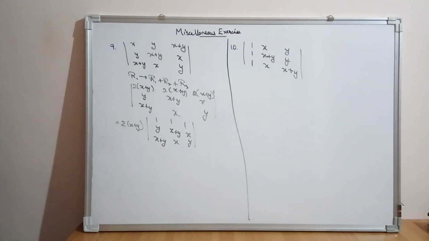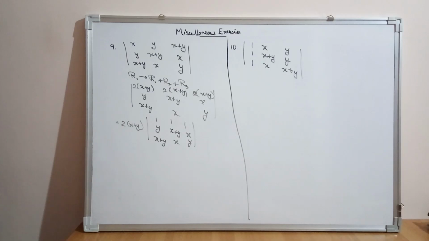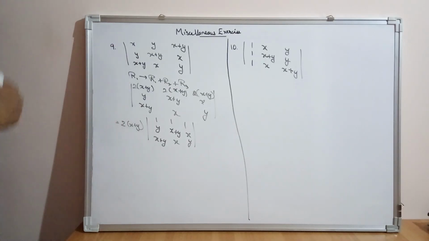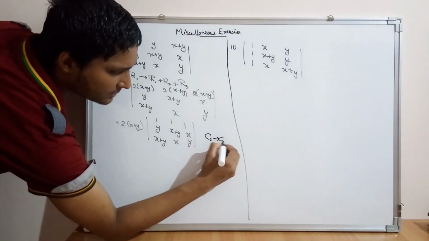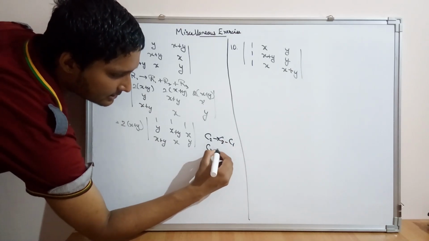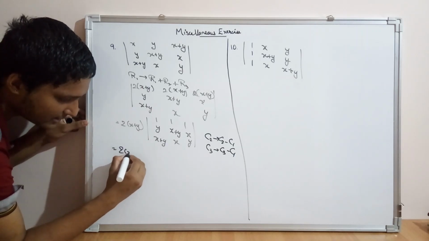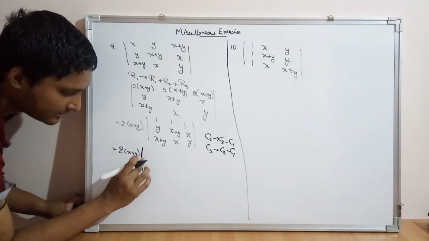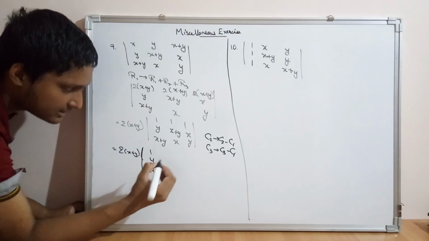So we'll see how we can simplify. We already know the method of simplification: when 1 is coming in a particular row or column, we subtract and get 2 zeros out of that. That is the same method we are going to use here also. That is C2 to C2 minus C1, C3 to C3 minus C1. So 2 times x plus y is there itself. Then we have the determinant, where the first column is as it is because we are not going to disturb it.